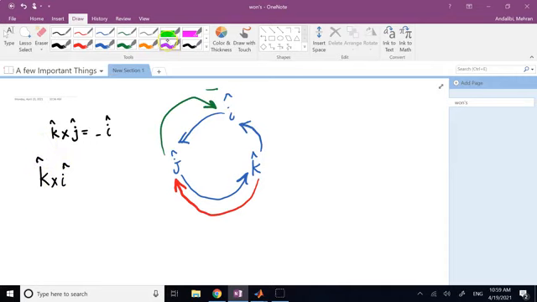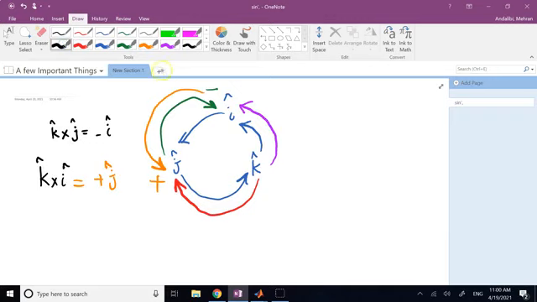But if I ask you, for example, what is K cross I? When you're doing K cross I, as you can see, I am being a good citizen. I'm going in the direction of the circle, so I will get the next vector. Since I'm following the direction of the circle, I should get a plus, because I'm a good guy. So the result is going to be J, positive J. Okay? So this traffic circle can always help you make sure that the result of the cross product is correct. That's one thing.